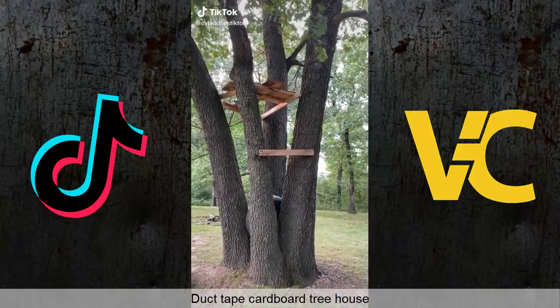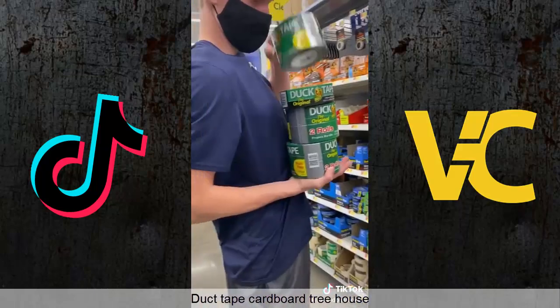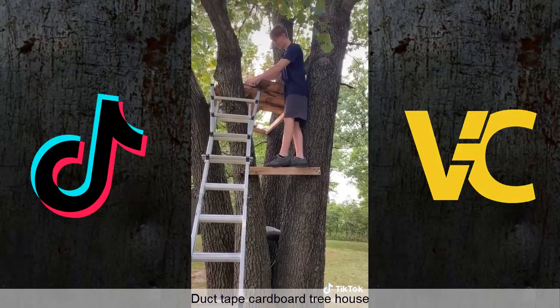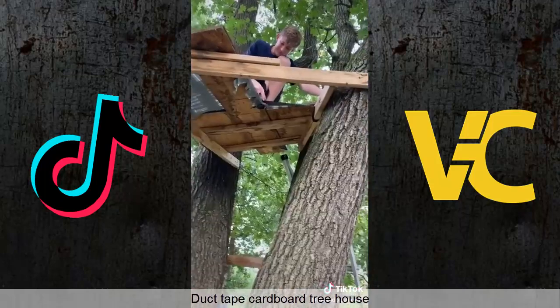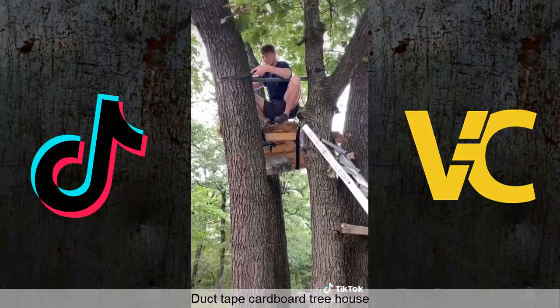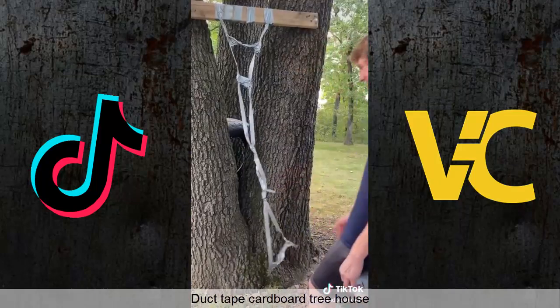So one day I wanted to make a tree house out of duct tape, so I went to Walmart and bought a lot of duct tape. Then I went home, got a ladder, and climbed up the tree and was going to start by filling these 2 holes up with duct tape. I started with this one, stood on it, and then did the other one, and stood on it. And then I thought I was going to make a wall of duct tape, but didn't, so instead I tried to make a rope ladder of duct tape, and that failed.